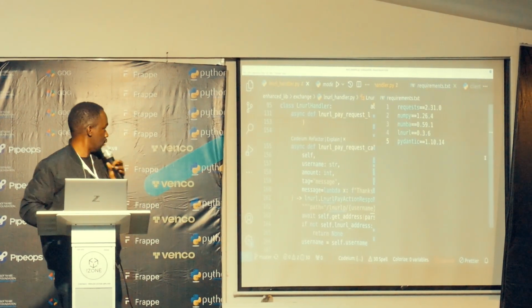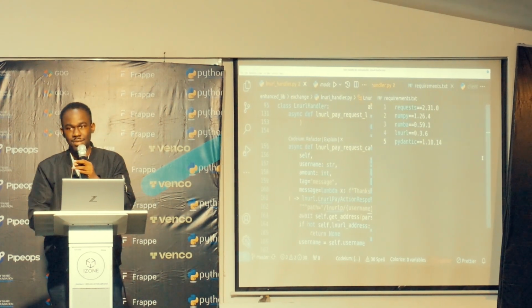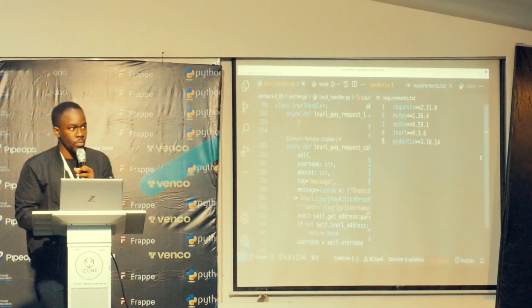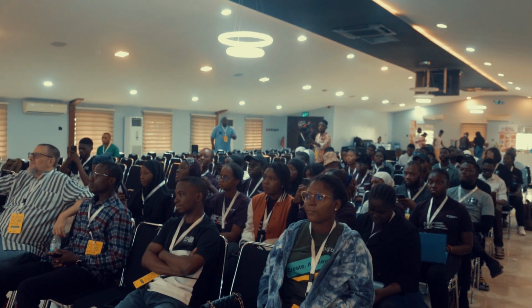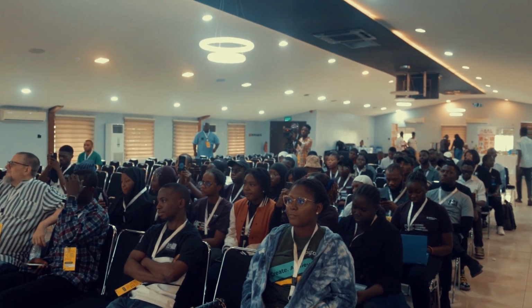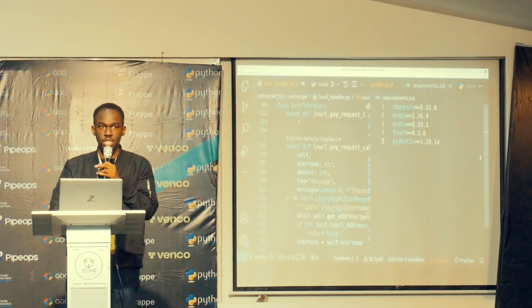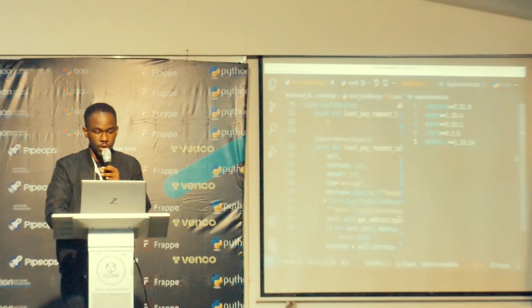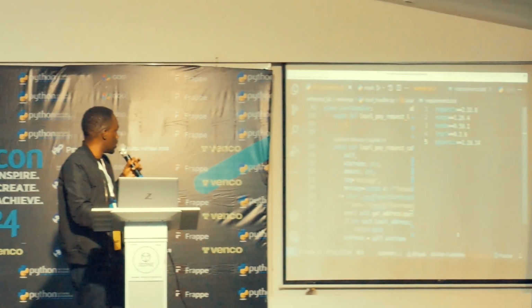But with using IPython, with a few magic methods, you can add new functions, new methods to your script, and you get to test out those changes immediately on the shell. So I'll be showing how that gets done.